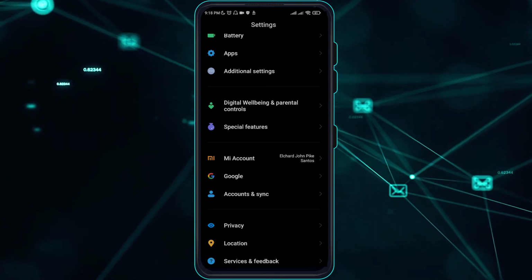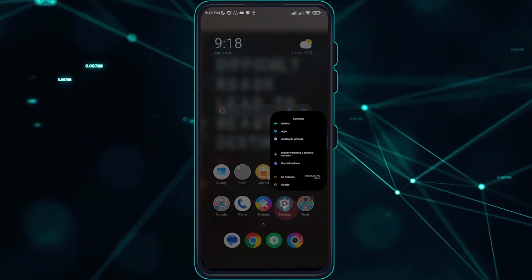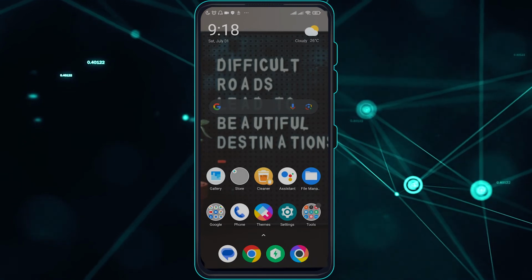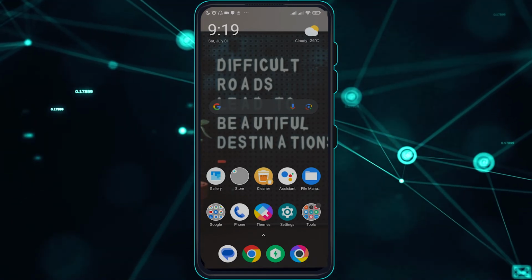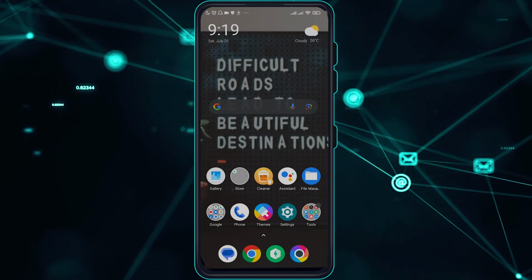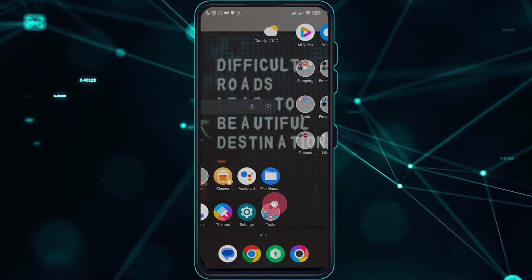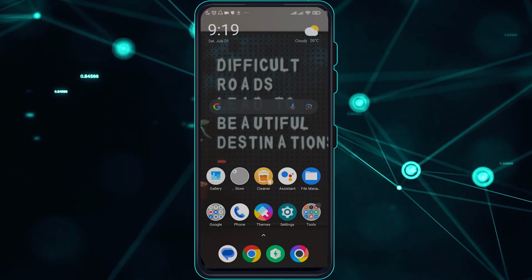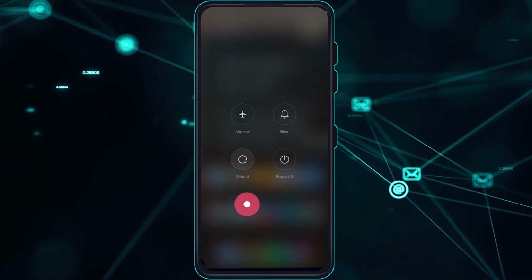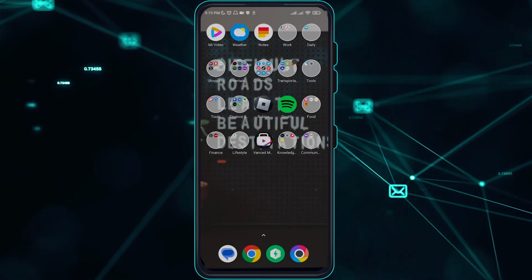So okay, the next one, guys, is to try and check if your network is functioning correctly. So if not, you just have to reset your modem or router or your internet, and there. Also, don't forget to try and reboot your device to see if that works for you.